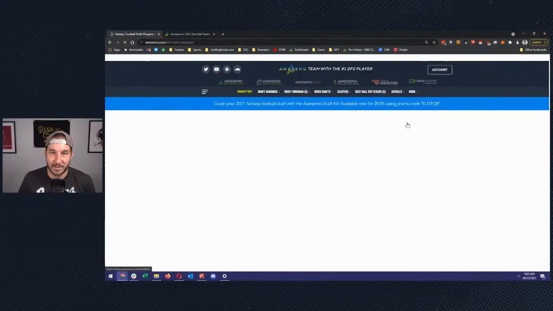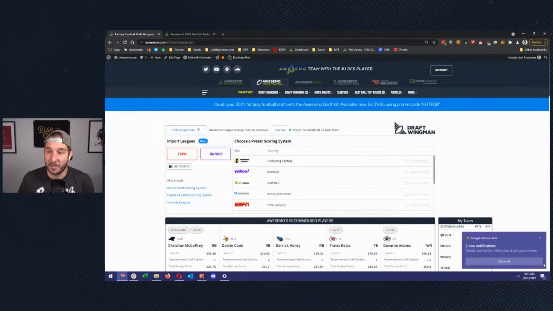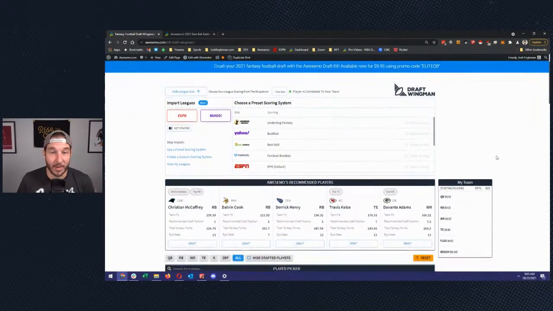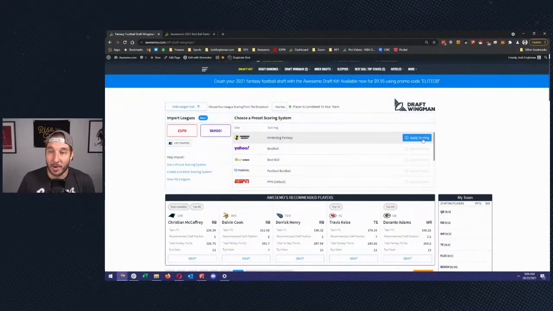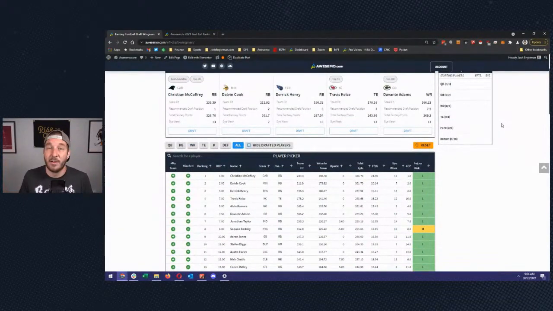And this is everything you could possibly need for your fantasy draft. Whether you want to import your leagues from ESPN or Yahoo, you can do that via the buttons on the left-hand side. Or you can just simply choose a preset scoring system. And we got a bunch of them here. Whether that's Underdog, which is what we're going to be doing today, Yahoo, Best Ball, DK, FanDuel, ESPN. It's all here for you. Scoring is already loaded. Or you can just set up custom scoring on your own. But I will be selecting Underdog Fantasy. And that's basically it in terms of a setup. You can't really beat that.